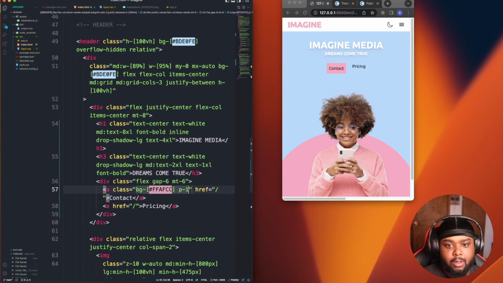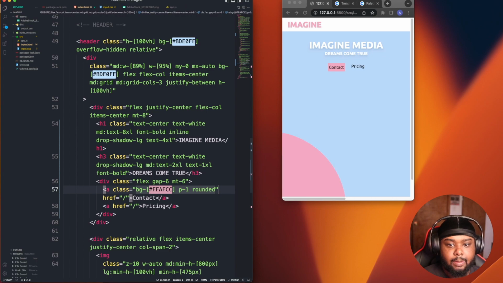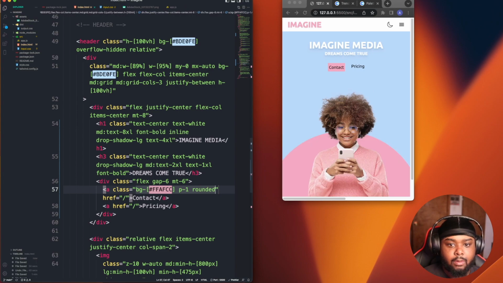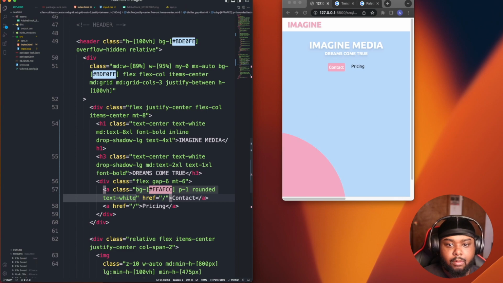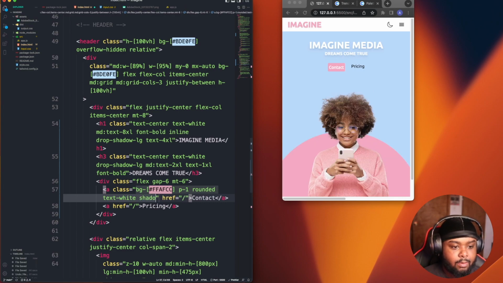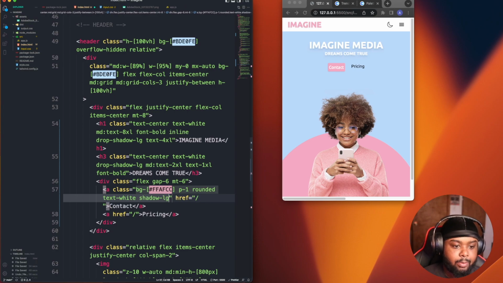Padding of 1. Okay. And let's do rounded, and a text white, and shadow. Shadow LG. I think it's gonna give it a bigger shadow for the button. That looks nice. And then for the text, we're gonna do a drop shadow.